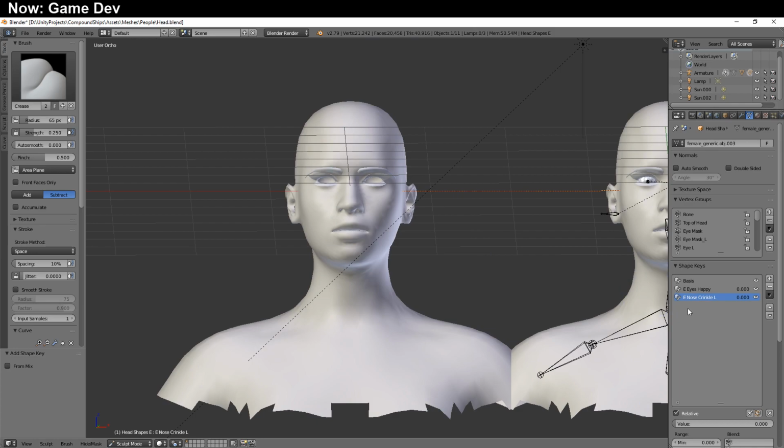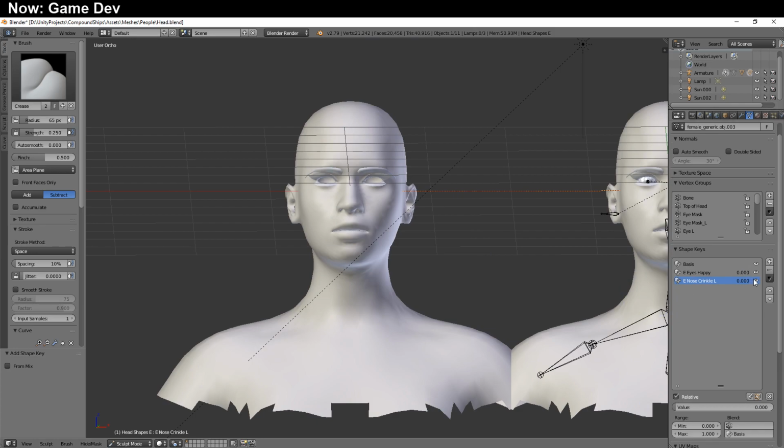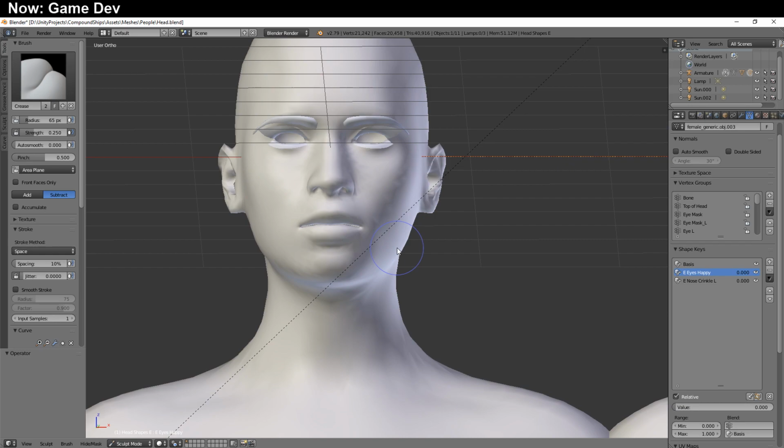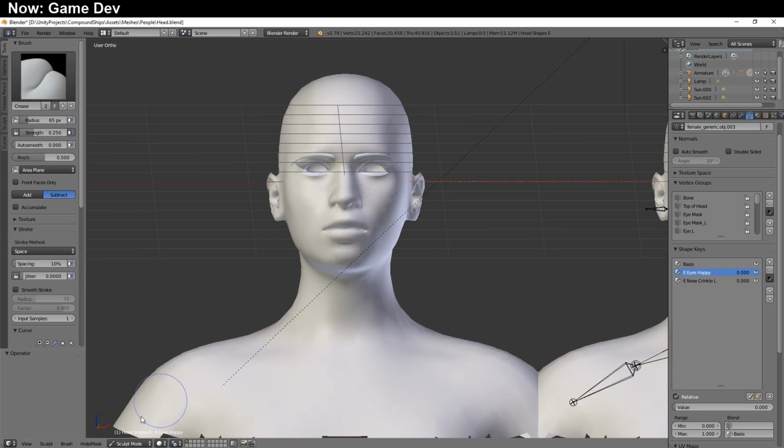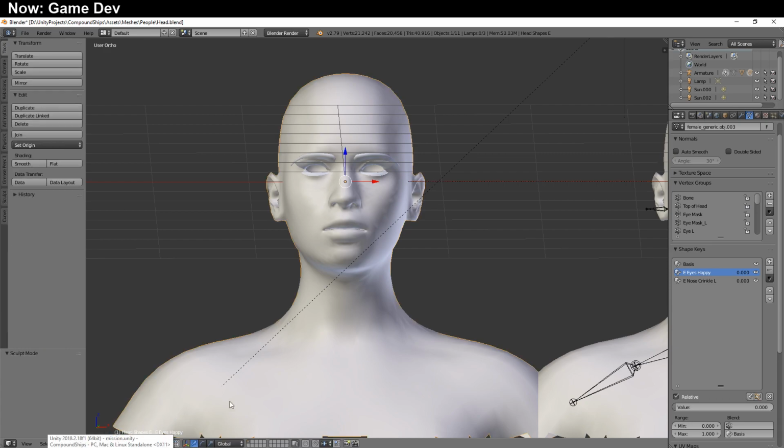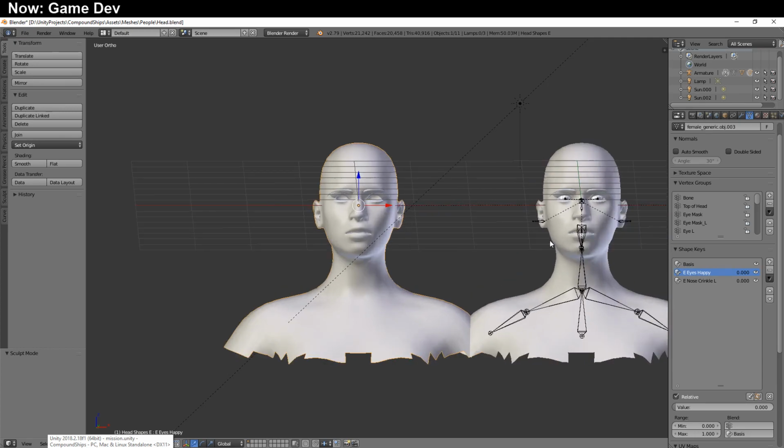Did this face get... I bet I adjusted the basis rather than... Okay, so Control Z is not working. Blender, you're an ass. All right, well, that's fine. We'll start over. This is one of the many reasons that it's best to do these on separate meshes.